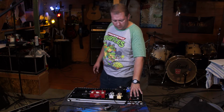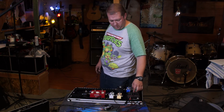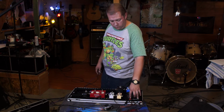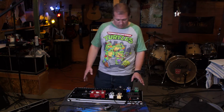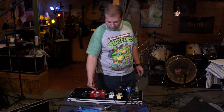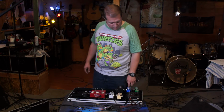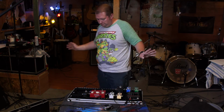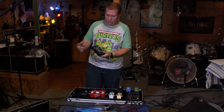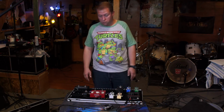So I moved it up here because all of these wires were taking up too much space on the board where all this stuff plugs in. That has to be removed every time you take it anywhere anyway, so this can sit right here on the edge. The signal path comes into the wireless unit underneath here, comes up to the tuner, the saturator, the comp engine, the sweet cream, the boost EQ, the angel wing, the tape machine. I might switch those, but this layout gives me room if I wanted to, for instance, add the control pedal for the amp. I can do that, no problem.